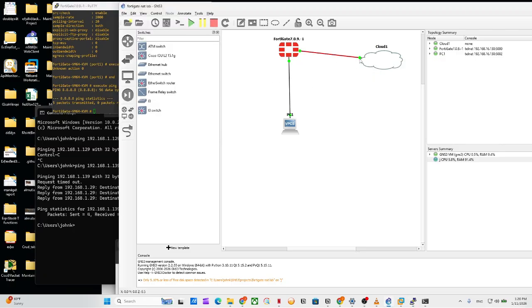Yeah, so it must be the port here. We're using this port, so we can change it to the second port. Delete. Let's try this one, this port.